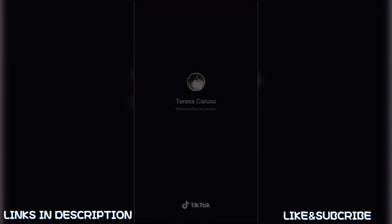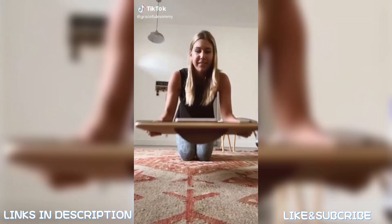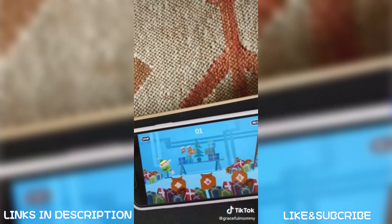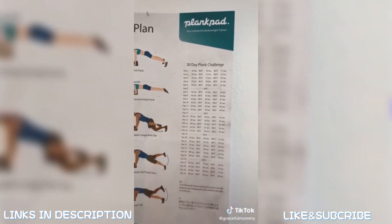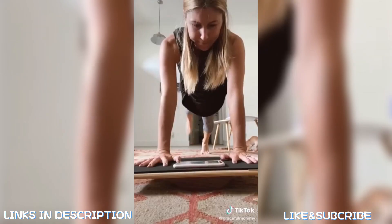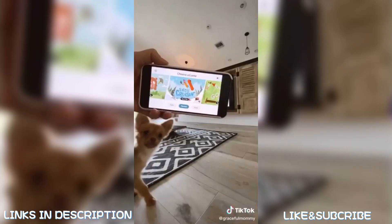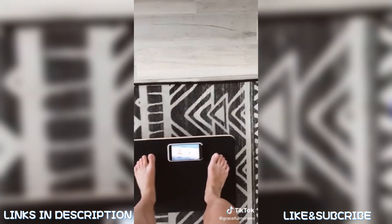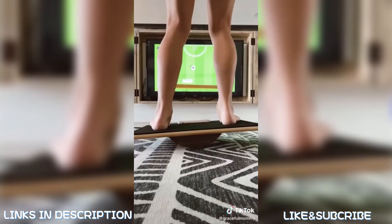Amazon finds part 13: this is the Plank Pad — basically a full-body trainer. You use it to balance while in a plank, and it hooks up to an app that has tons of fun games to play. There's a 30-day plank challenge that's harder than it looks, and workouts on the app that are super hard. You can hook it up to your TV and use the Plank Pad as a balance board while you play games. My whole family is into this and we get very competitive — it also makes a super fun gift idea.